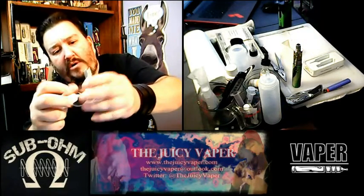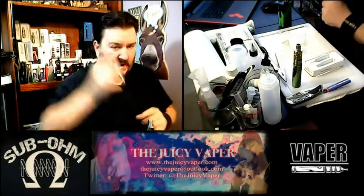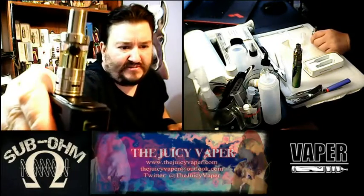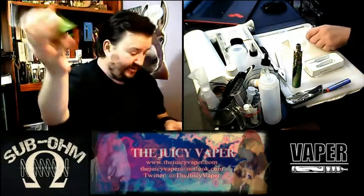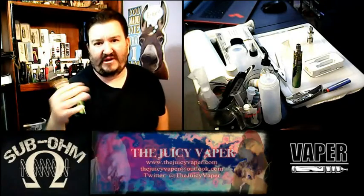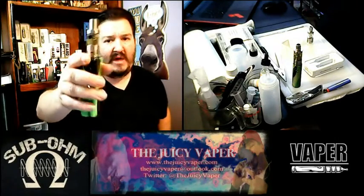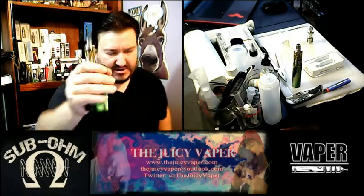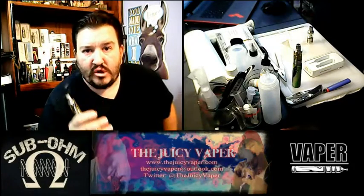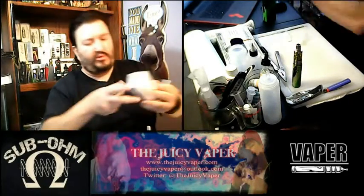Get your little oil dripper bottle, get it inside, and fill. I'm not going to fill this tank because I already have one in use — just to show you, it's the same. There's the topside fill. I have one in use with my e-Leaf 100 watt, set right now at about 80 watts. I tend to like to run just a little under because I like it warm but not hot. By the way, I'm running my own DIY juice — it's a citrus fruit punch, so you'll notice it's kind of a yellowish color.